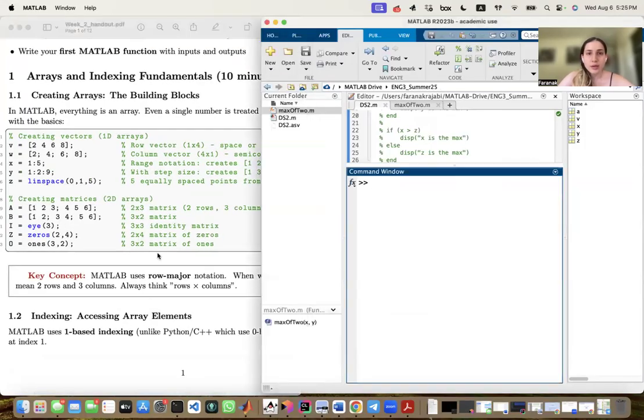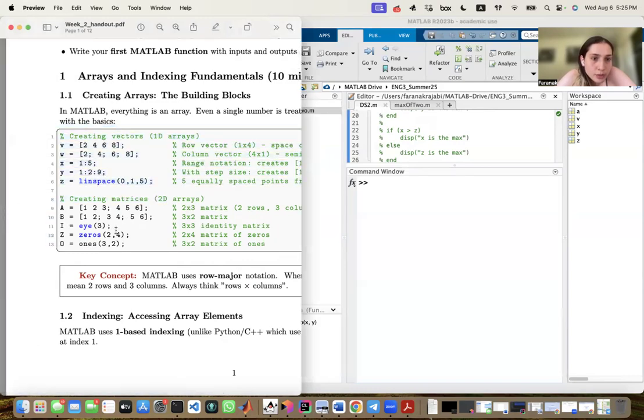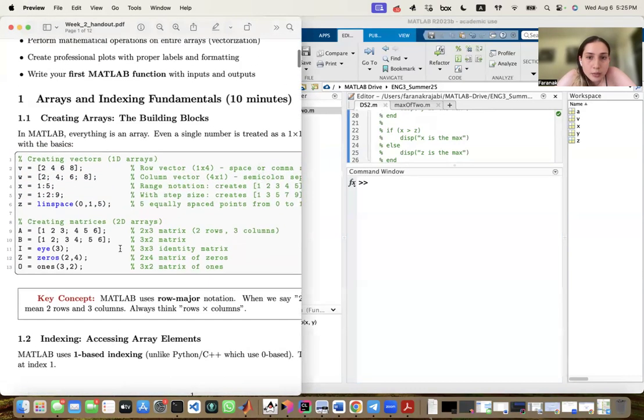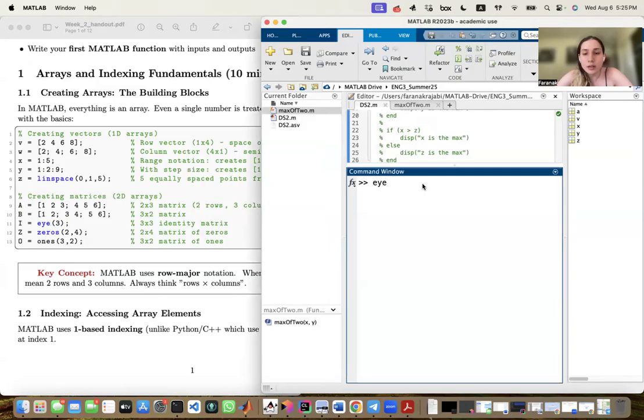Yeah, and then we talked about creating matrices. Then you can separate your rows like that. This is gonna give you a 2 by 3 matrix. This one is going to give you a 3 by 2 matrix. And now I'm gonna talk about two new notations, ones and zeros. So if I say ones of 2 and 3, it's gonna give me the identity matrix.